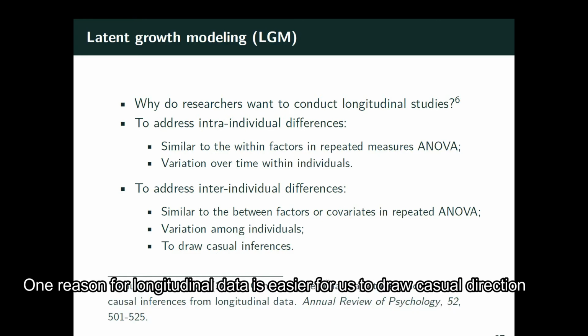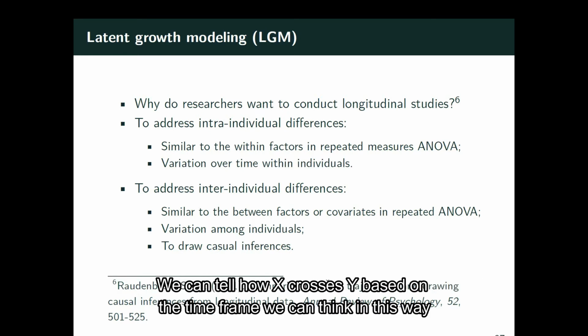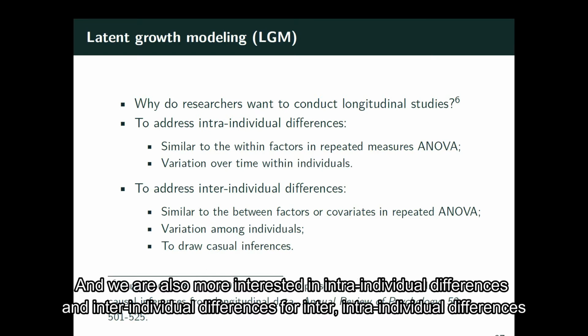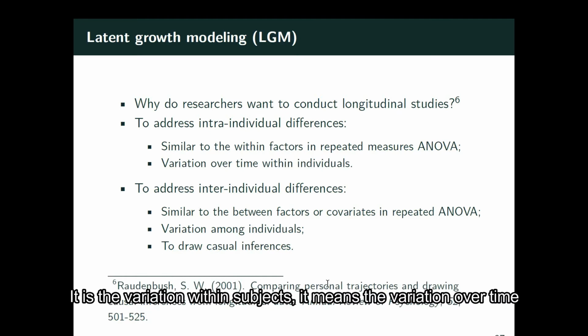One reason is that with longitudinal data, it is easier for us to draw causal directions. We can tell how X causes Y, based on the time frame. And we are also more interested in intra-individual differences and inter-individual differences. Intra-individual differences are the variation within subjects. It means the variation over time.